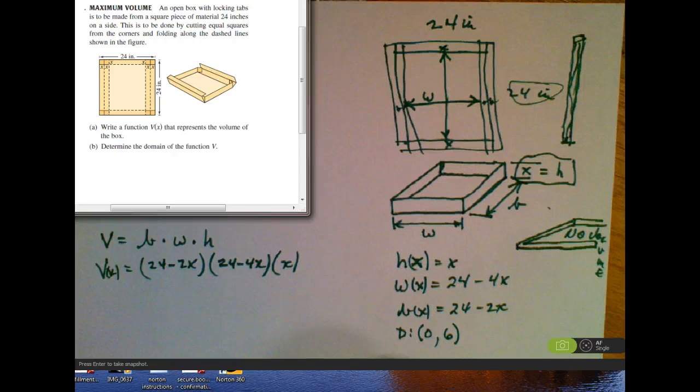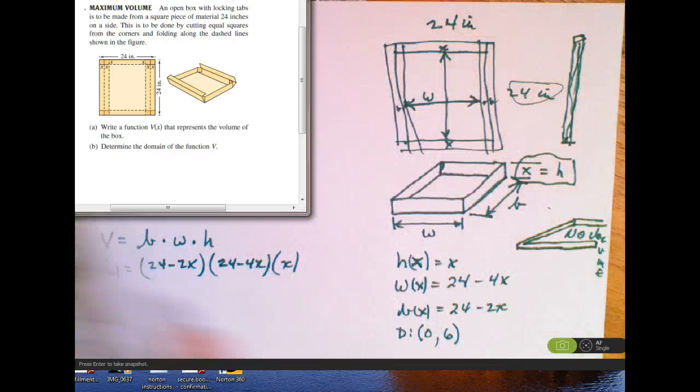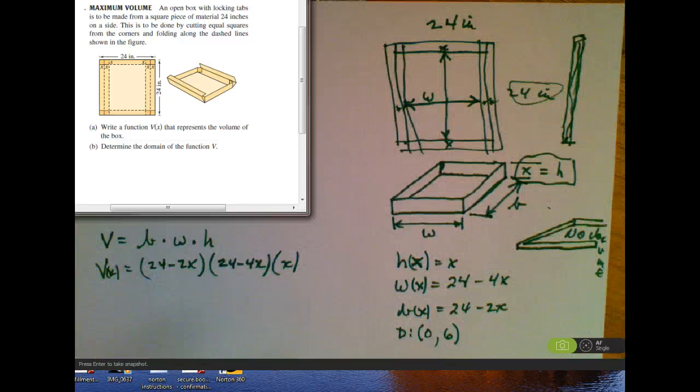Now, we've got to use that because we've got to figure out what our calculator is going to look like. Because here's what happened. This is a nothing print on our calculator. So let's go back. What's our range going to be? What's our output? What is volume going to be?